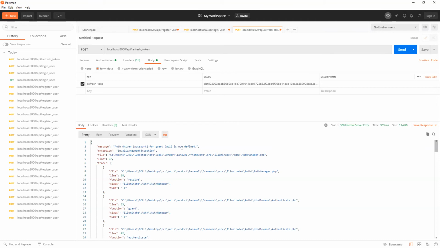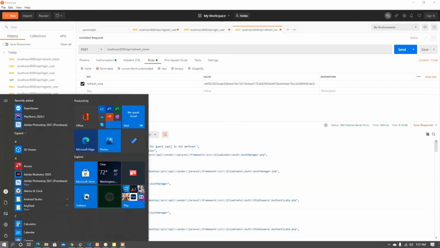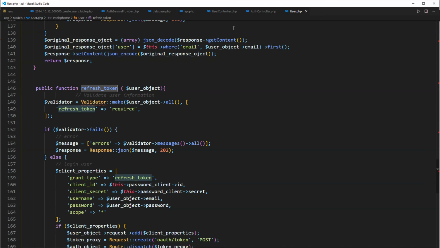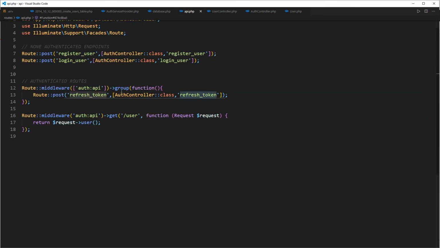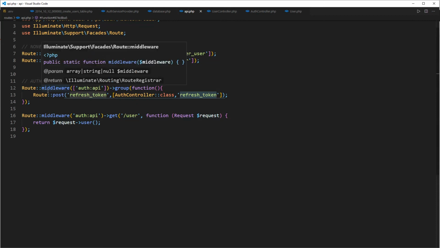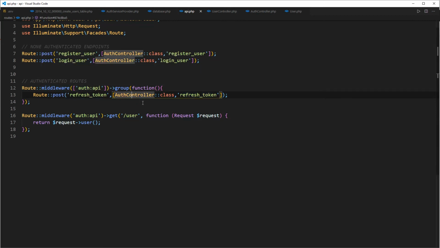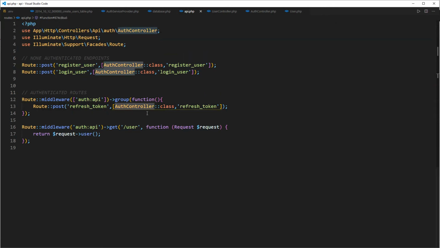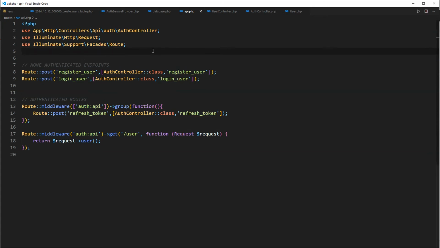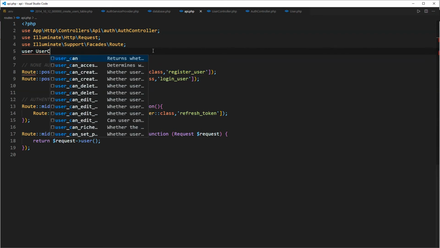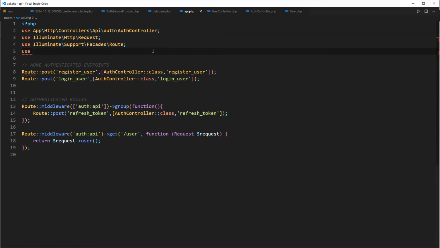Passport forgot API is not defined. Okay, let's go ahead and check out our routes. Yeah, and we can see that we are using the wrong controller. So let's bring in the correct controller. We can say use user controller. Yeah, that one. And now this class is the one that we'll be using right here.